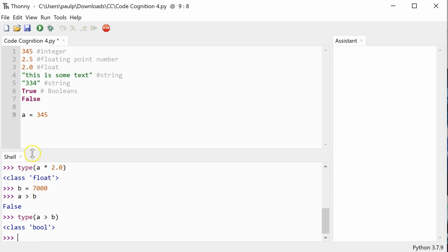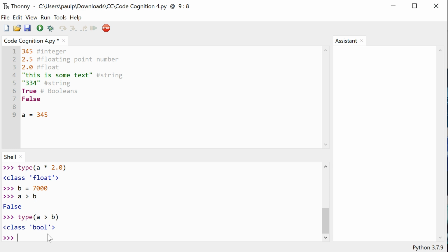Have a go with this yourself. Play around by typing this stuff on the REPL, and don't forget that you can do this in your programs as well. So if you're programming, you're not quite sure what the type of something is going to be, then you can put that on the REPL and that will work just fine.